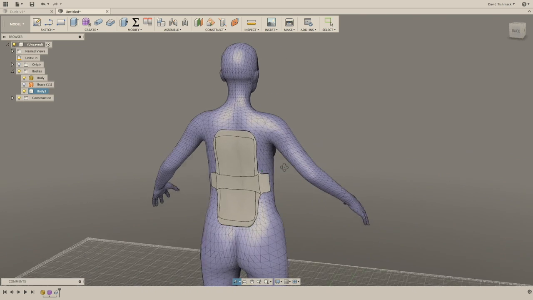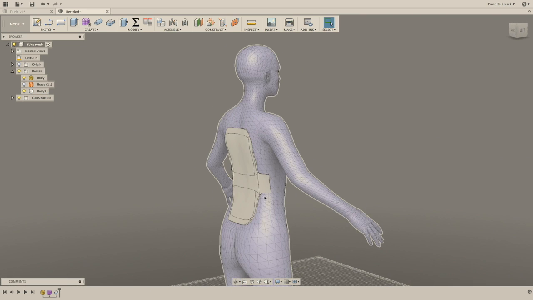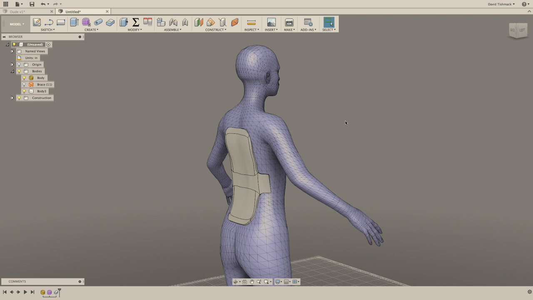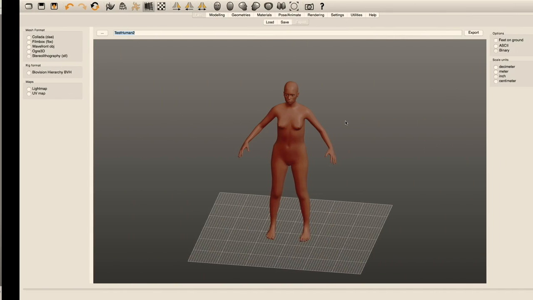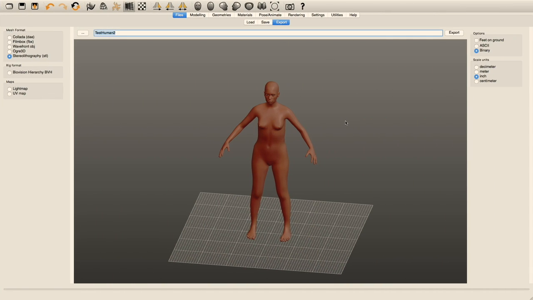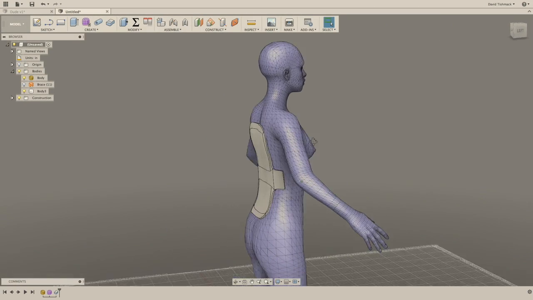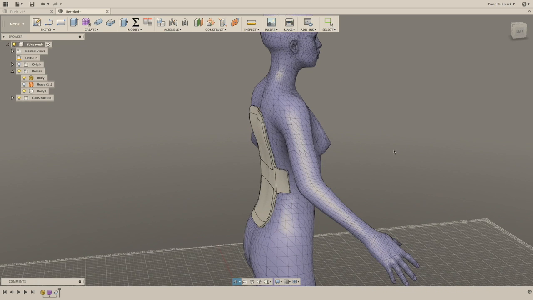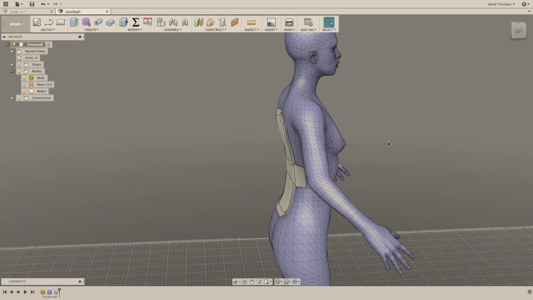It was just a very simple object. Obviously, there's a lot of work to be done with this, but you can see the power of having a mesh model that's creatable on the fly. No external work with Remake, no external work with a modeling service, no extra modeling on your part. You just insert this body from MakeHuman into Fusion, start using the pull tool, and now you've got very specific geometry for the person that you're designing for. So take this into consideration next time you want to use a human body.